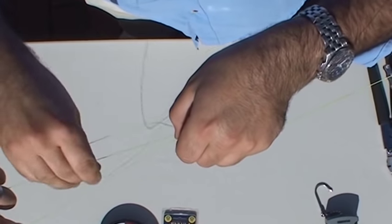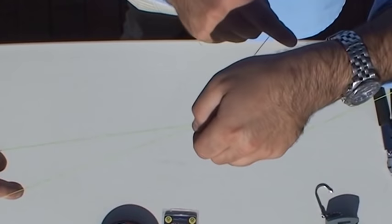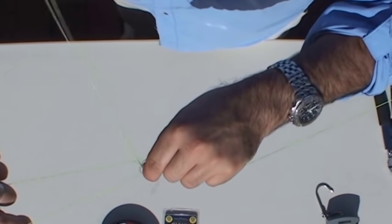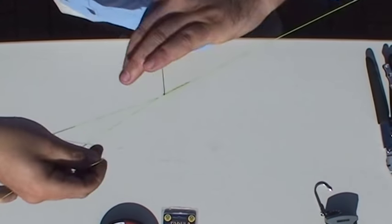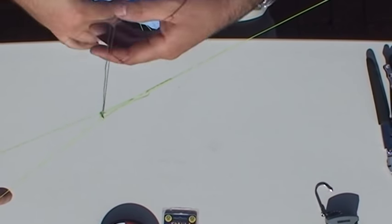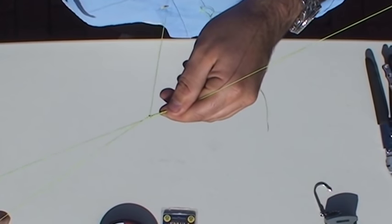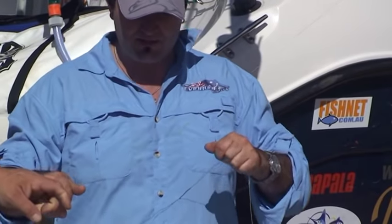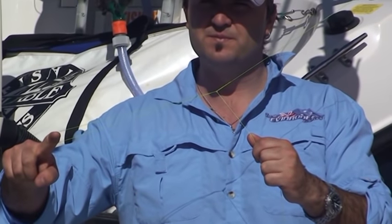There you have it. Then you just simply half hitch it over each strand on one side, the other side, and then a double over both of them. Like so, slide it down. And there you have it. That is our bimini complete, ready to connect our leader knot to.